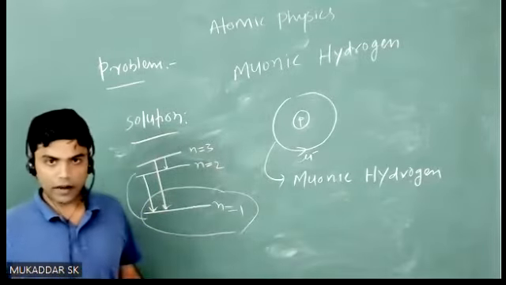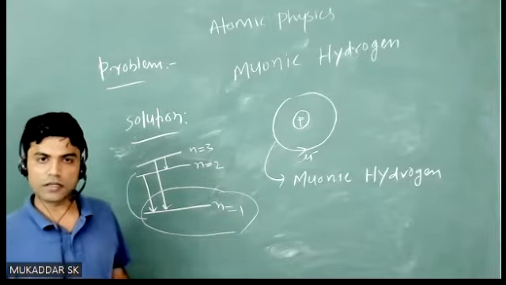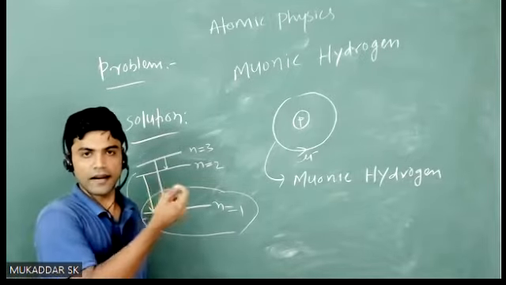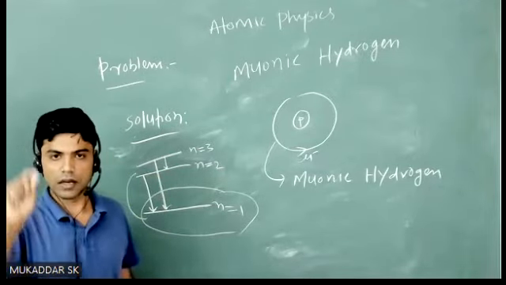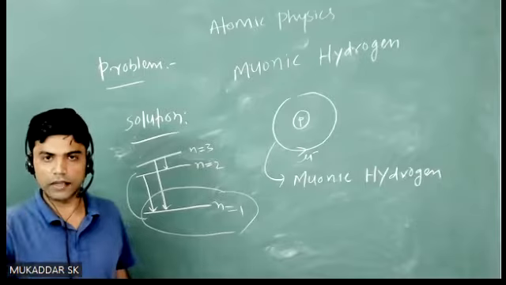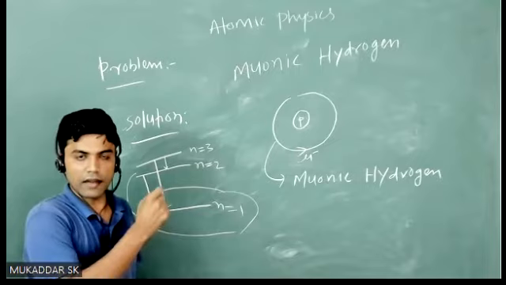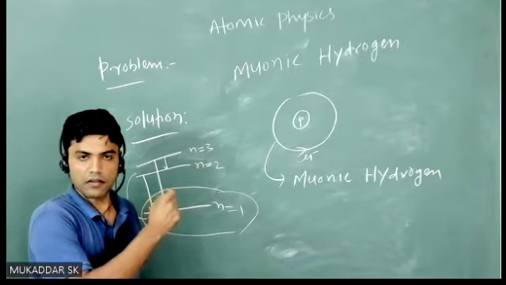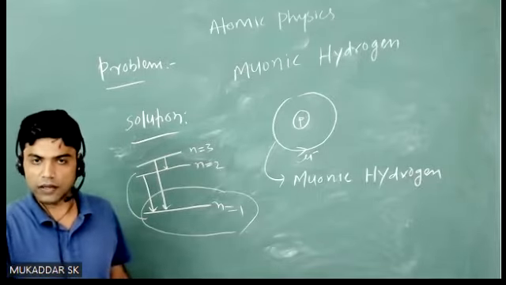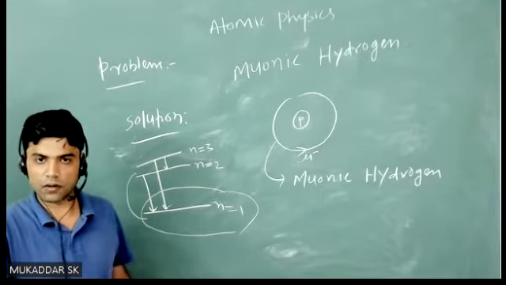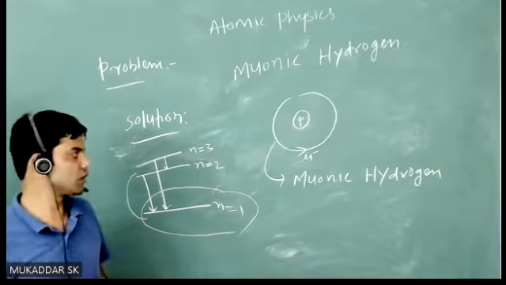You know for hydrogen that is very simple from the Bohr model. Then how will you proceed? You have to use the equation I wrote for finite mass. That correction was En dash equals mu by me into En. So for any system you can calculate the energy using this formula, En dash equals mu by me into En, where En is the energy of the hydrogen atom. You just have to know the reduced mass of this system.